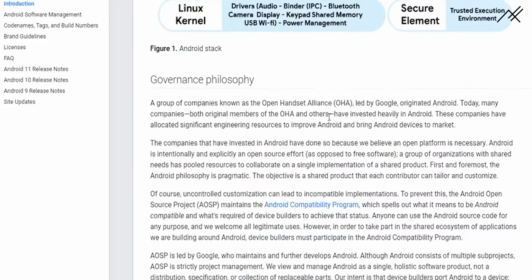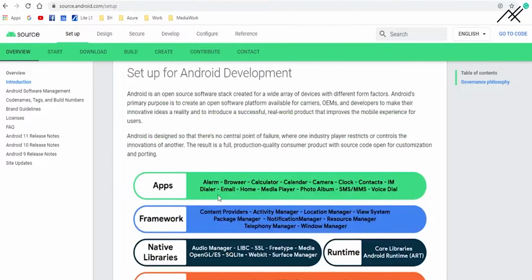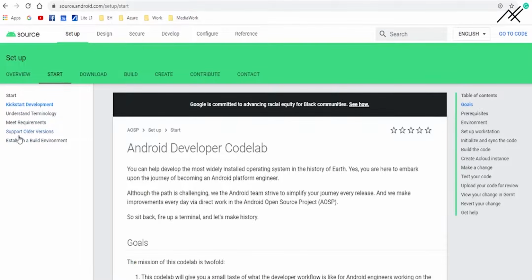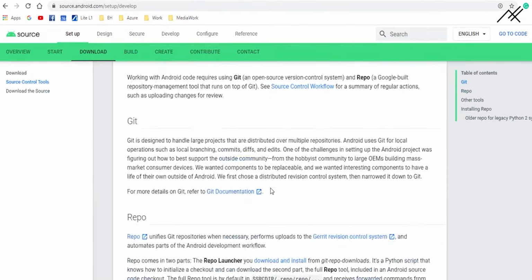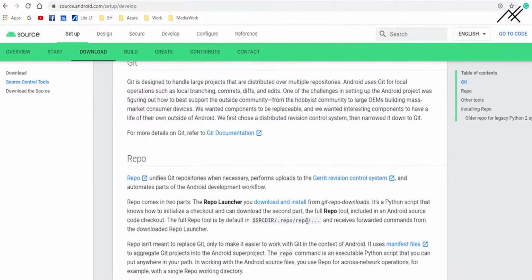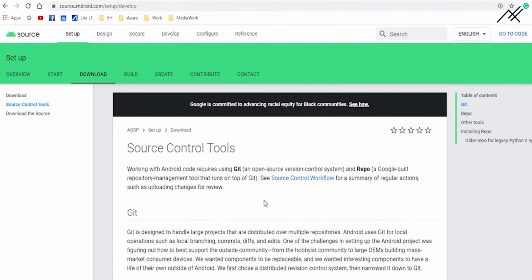To know more about these things, you can get into source.android.com. You will have multiple parts, like how you need to start, what all is required, and where you can download the sources and tools which are required to build Android for your device.